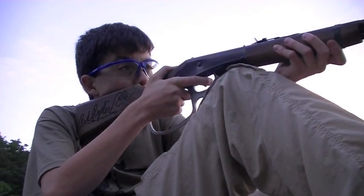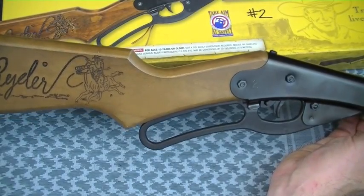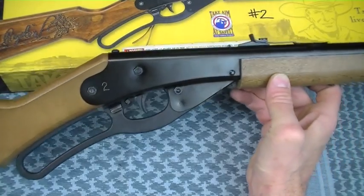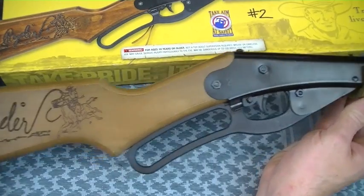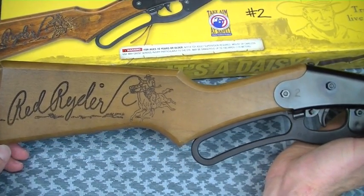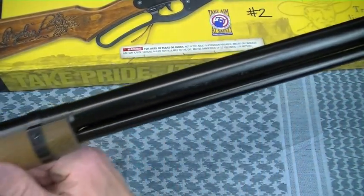Getting back to the shooting games that I do with my Red Ryders, that makes it fun for everybody because you're not fooling around and wasting a lot of time for each shot. There's no CO2 cartridges to worry about. It's simplicity at its best. So you talk about innovation and design, you can see why the Red Ryder BB gun from Daisy is still here in 2010. It'll be here for years to come. If it ain't broke, don't fix it. Simple.